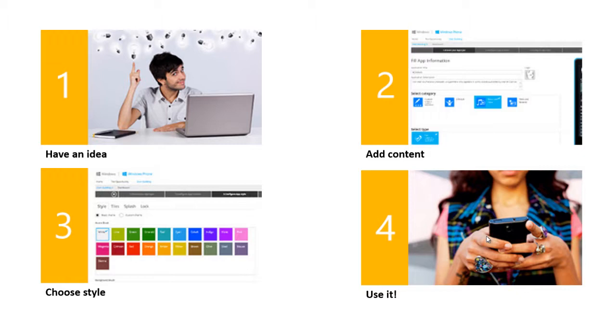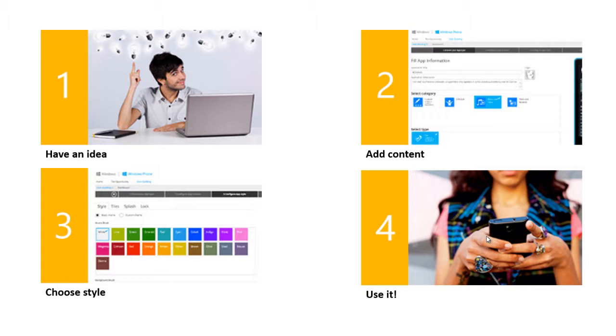The second step is to create an app and fill the content of this app. So based on Windows Phone App Studio, you need to provide sample data or final data into the application, and then you need to follow the third step, which is to choose a style.